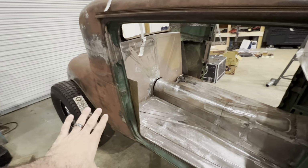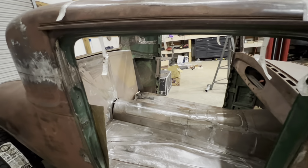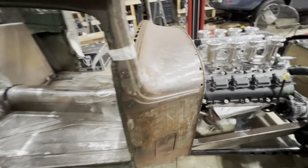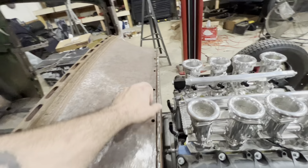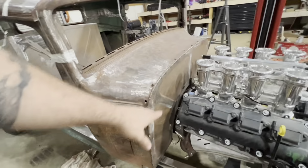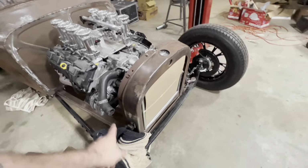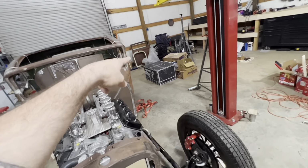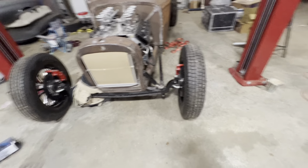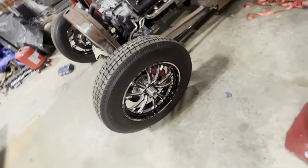This door jamb has not been messed with yet, so I get to mimic that suicide door setup on this side. Now, everything is pretty decent. Looks like the factory holes are all pretty good, except for this one. Looks like it has a little bit of a rip in it. But it's got a custom firewall in it, custom frame underneath it. I've got 2 grill surrounds. Got another one over here next to the doors. It's got a drop axle already on it. 6-piston Wilwoods, which if you know me, I'm a big Wilwood guy, big 6-piston.